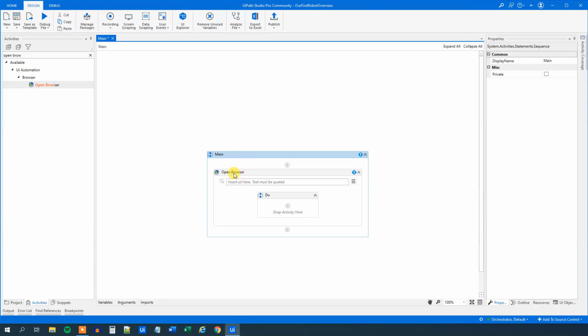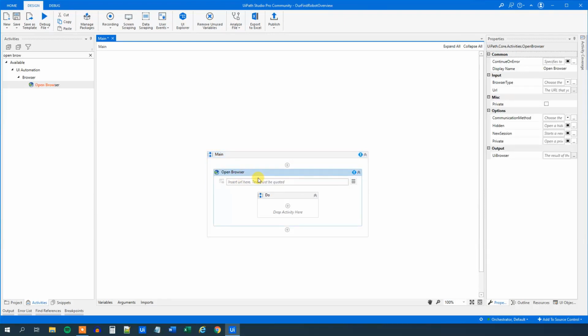Then we will open up a browser. And you can click here, and then you can go to properties over here. That's properties to the given activity. So when this activity is marked, you can get some properties over here. The property that we want to change is the browser type. Remember, we want to automate in Chrome. So click this drop down here and choose Chrome. That's it. Then we must specify a URL here that we will open up. I will open up just Google. So let me open up a browser. That's probably the easiest thing. We will go to Google.